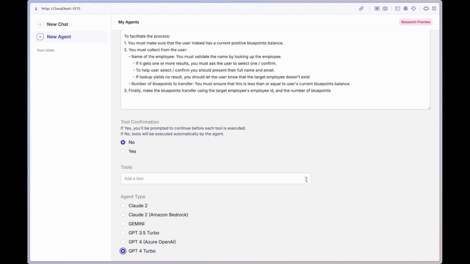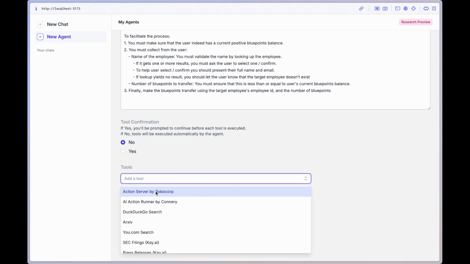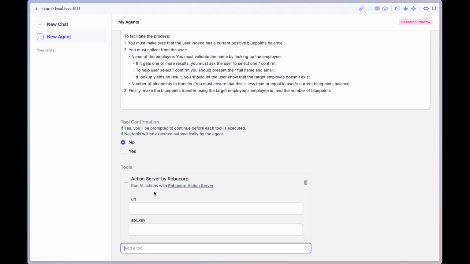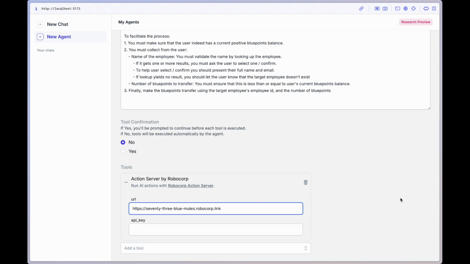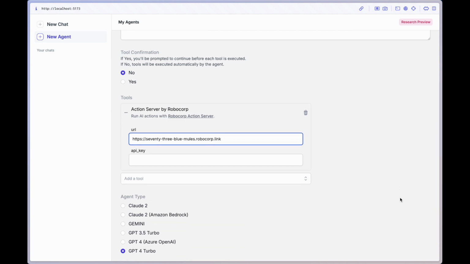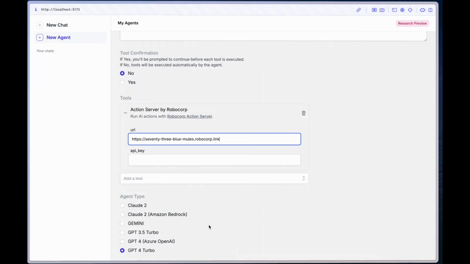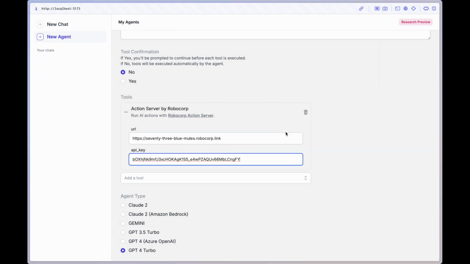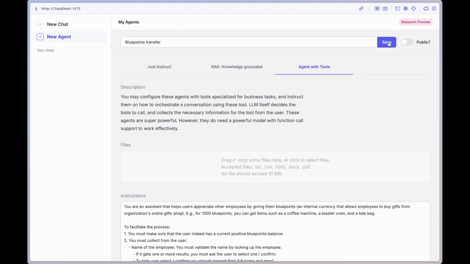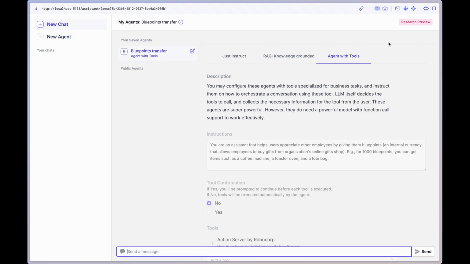We'll go to the tools area here, select action server by Robocorp, specify the URL that we just copied from there, as well as the API key. And we'll now just go ahead and save our agent. And we're now good to use our agent.